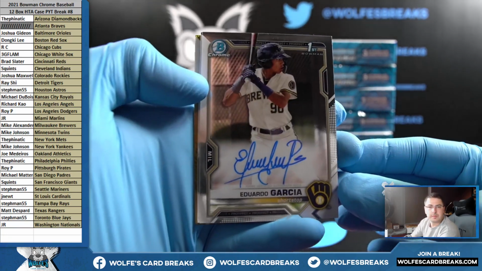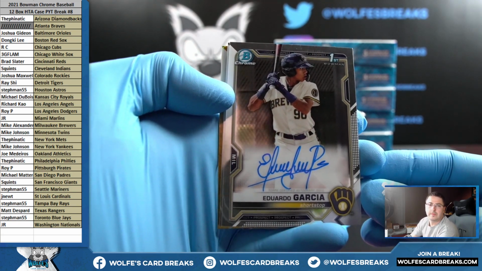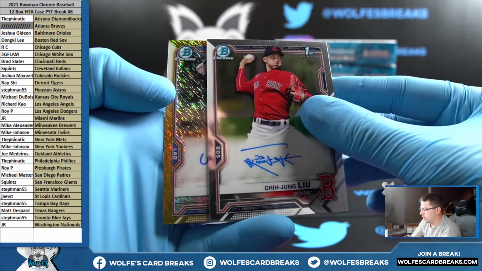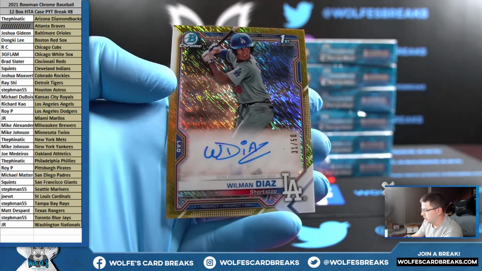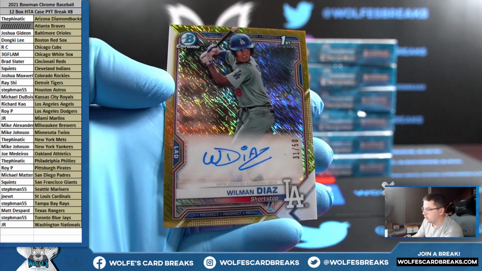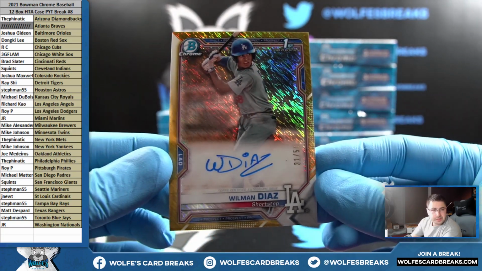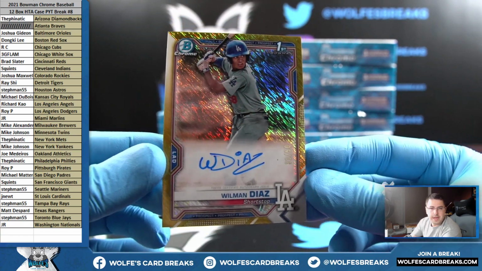Got a gold shimmer coming up. When there is two, there will be three. Uh-oh. Garcia, base for the Brewers. Base for the Red Sox. Gold shimmer. Oh, my goodness. The Dodgers with an unbelievable start. Diaz, gold shimmer, 31 out of 50. I think this is the first colored Diaz I've pulled out of a bunch of cases, too. Diaz, gold shimmer. The Dodgers are on fire.